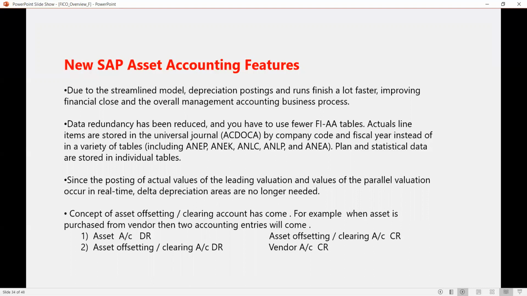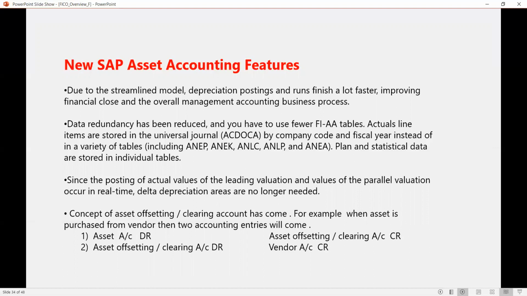As I told you in the previous slide, if the depreciation program itself took half a day to run, it will now take 2 hours to finish the depreciation run. Once the depreciation is calculated and posted in the books of accounts, that is one of the very big steps in month end closing.